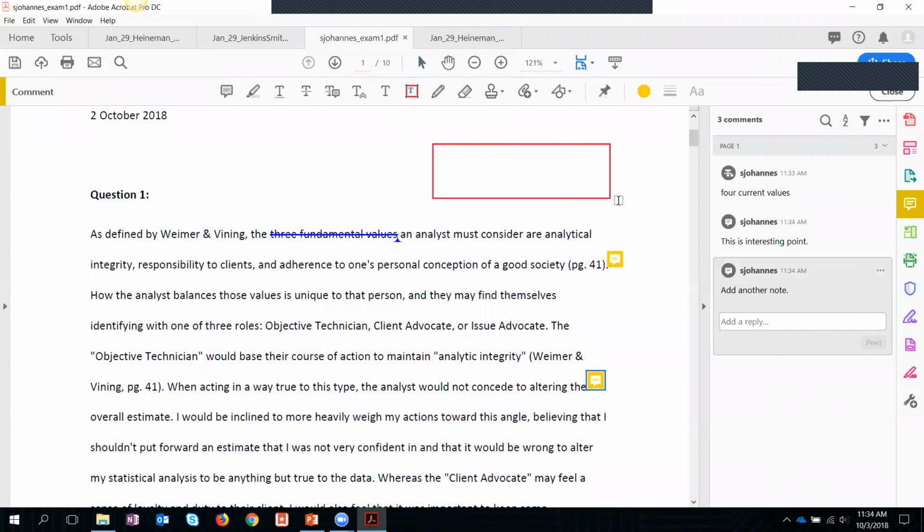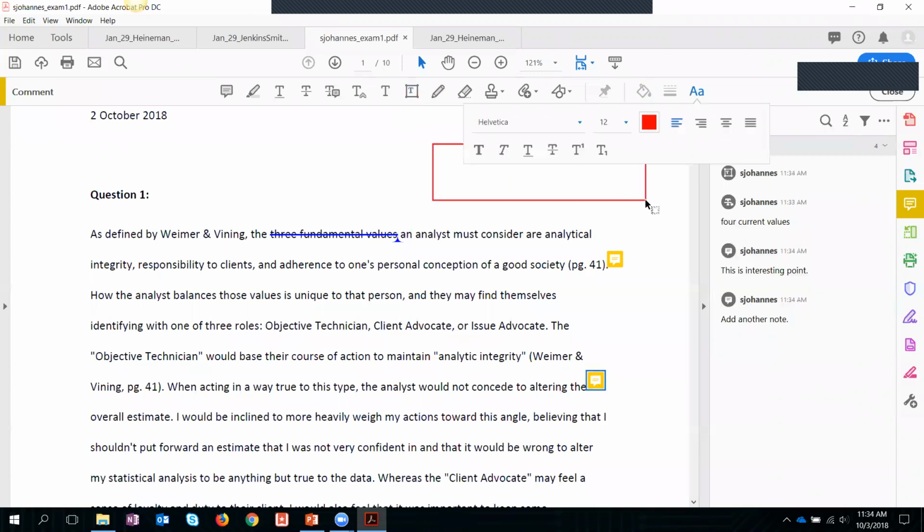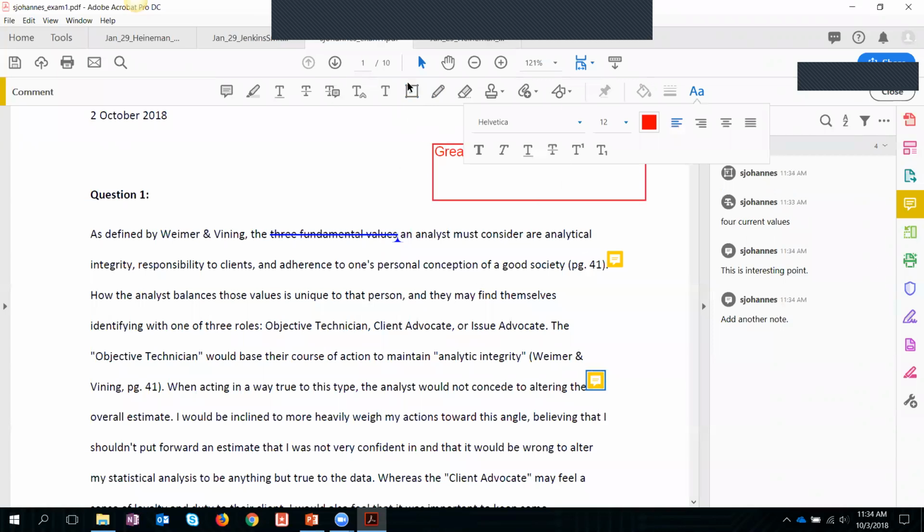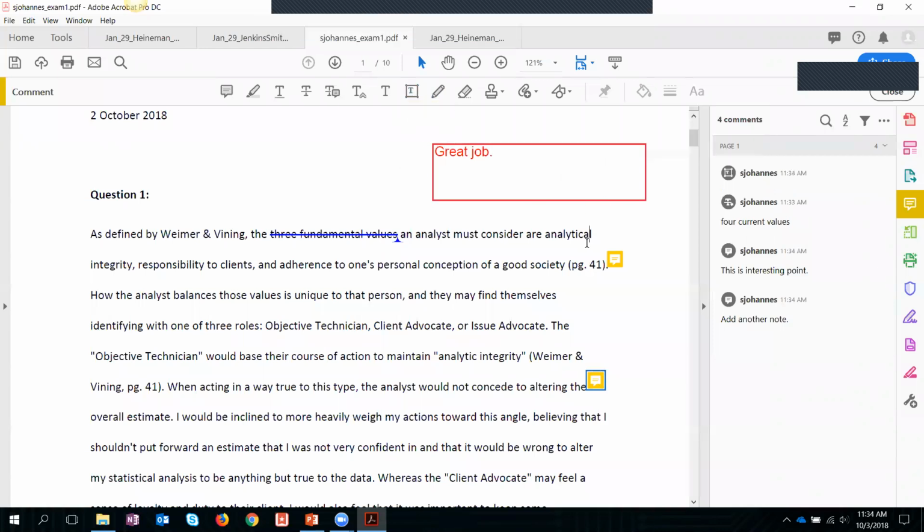There's some, this one's kind of really a call out, so red text here. So up here we have, what is this called? Just text box. As you may see, all of these notes or comments are ordered in this comment panel. And that will just show you those there.